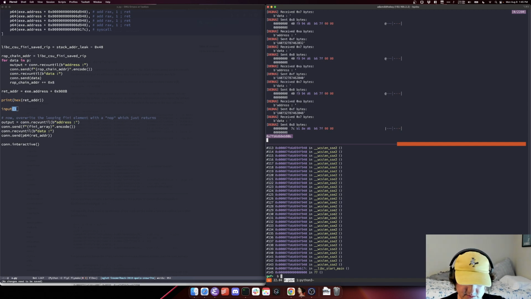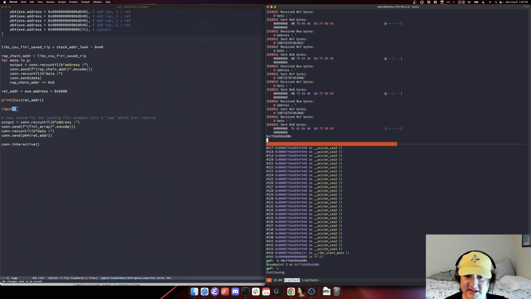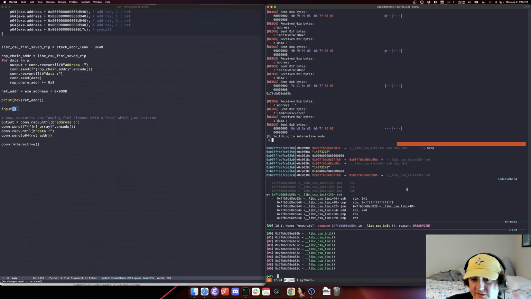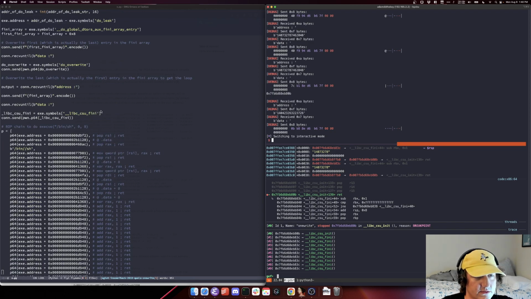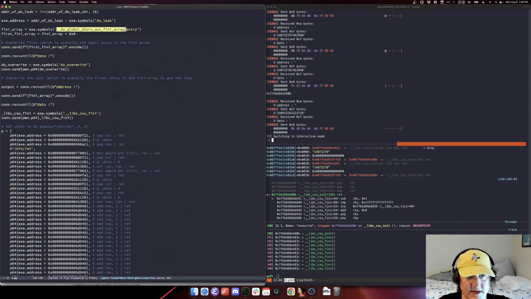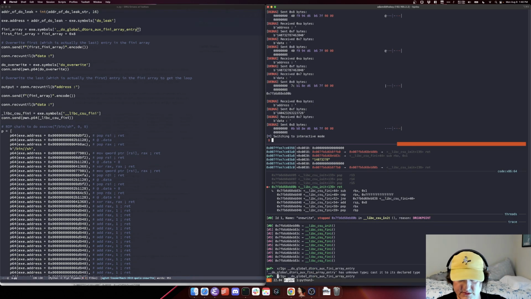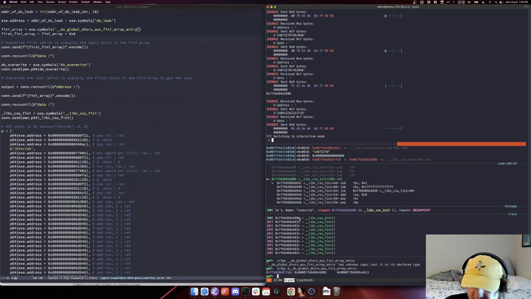So let's set a breakpoint right here. Now the next thing should be overriding this with this ret. Okay, continuing, it's waiting on the input. So we need to hit enter. Cool. Okay, so now we redirected the last entry of the fini. What I want to do is show that. So x/2gx, cast it to its declared type. I don't really care, just give me that. Yeah, there we go. So this is where I break.